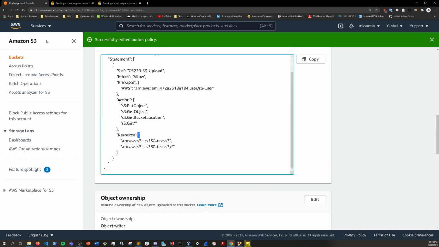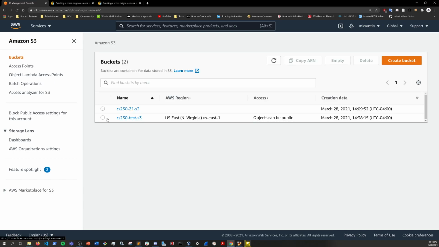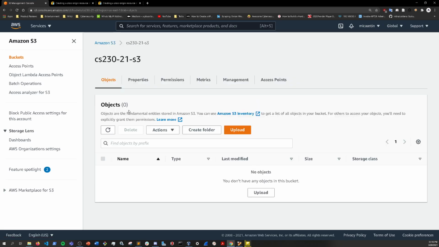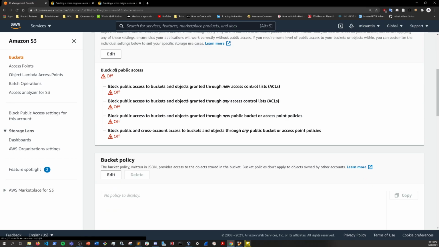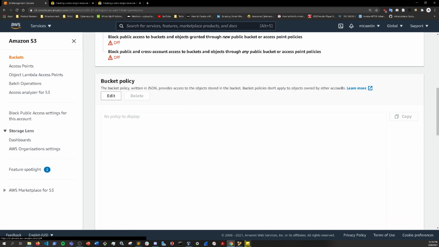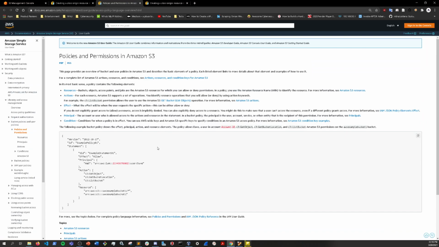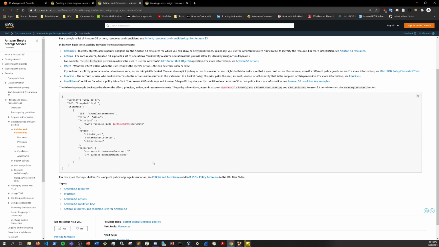Yeah, okay, that's good. I'm going to go back to my S3, and go in here to CS230.21-S3. We're going to go in permissions. You can right click on this, learn more, and it'll give you a little example right here.